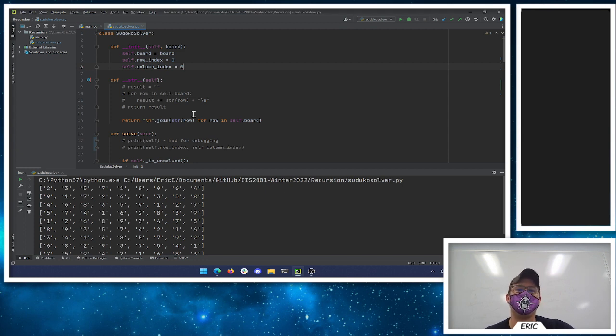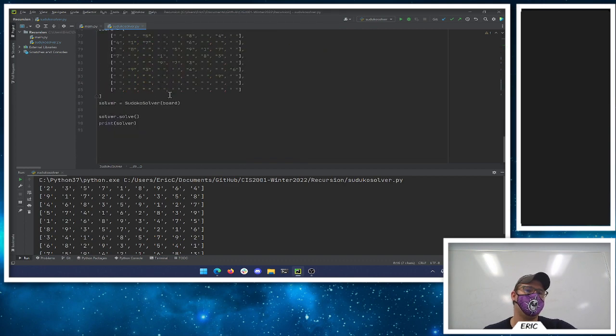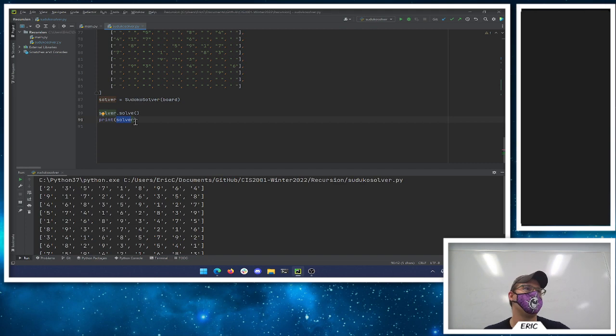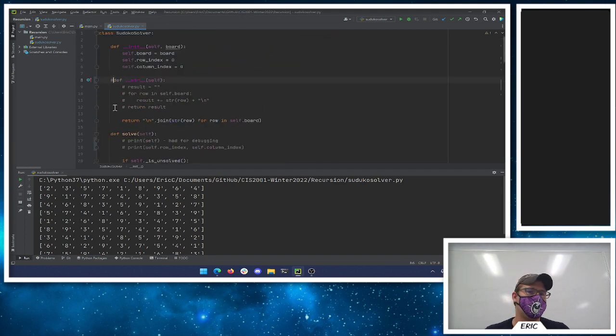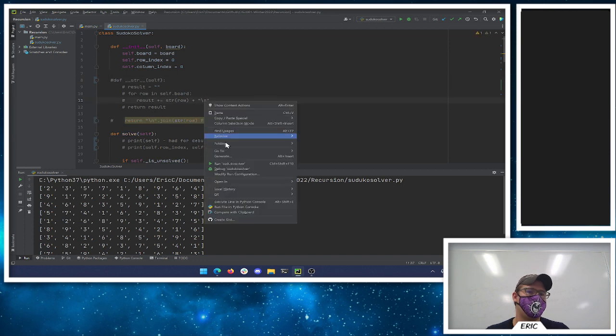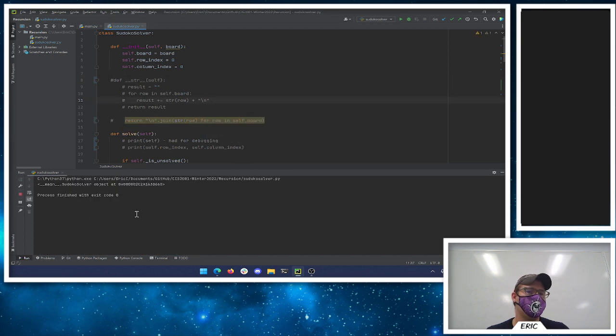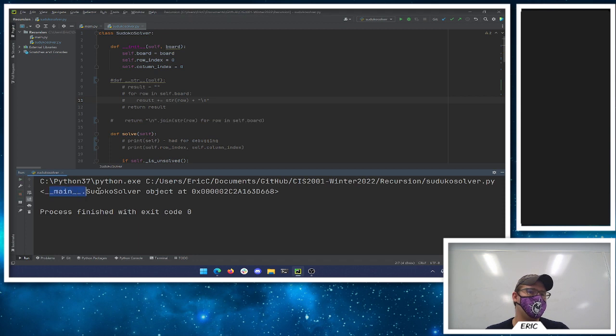Oh, so this is how do I represent myself as a string? So we're overriding the string function. I can just say, hey, print will automatically try and turn you into a string. If I don't have that here, so if we comment that one out and I print a class, you get the name of the class, Sudoku solver. It's an object at, here's the memory address. It's not very useful for printing.